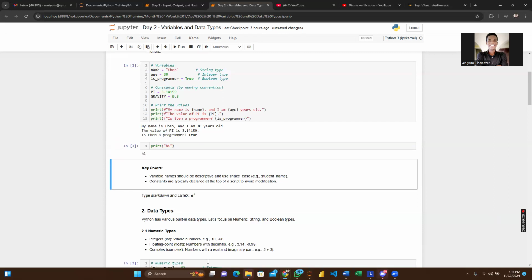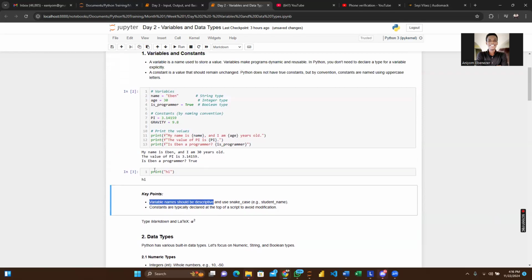Okay. So the key things you need to take note of are that variable names should be descriptive, right? Why we say they should be descriptive is so that if someone else is reading your code, that person should be able, at every point in time, to decode what the values represent with respect to the names you give to your variables. And that makes it easier for the person to interpret or analyze what you're doing.